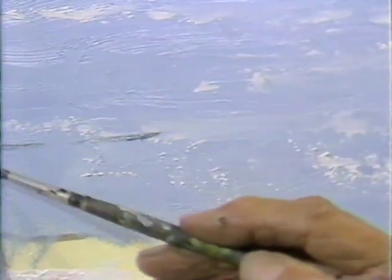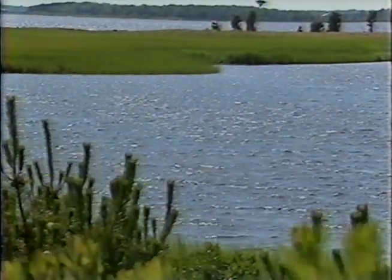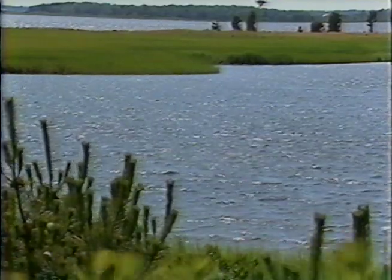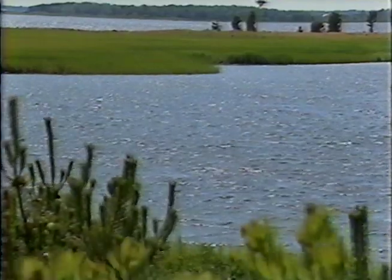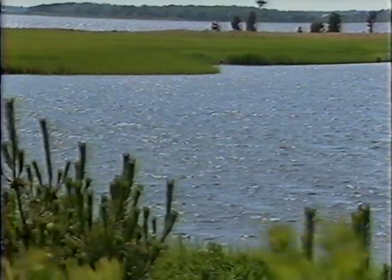I think that you'll agree that this is loose but controlled, and it gives the texture of the water, which is what you want, because you're going to be wanting to tell your viewers that this is a windy place on which the water is sometimes agitated on the top. Maybe none of this is of particular interest to the people who are viewing a picture, but it's of great interest to me when I'm trying to show you how to get the effect.